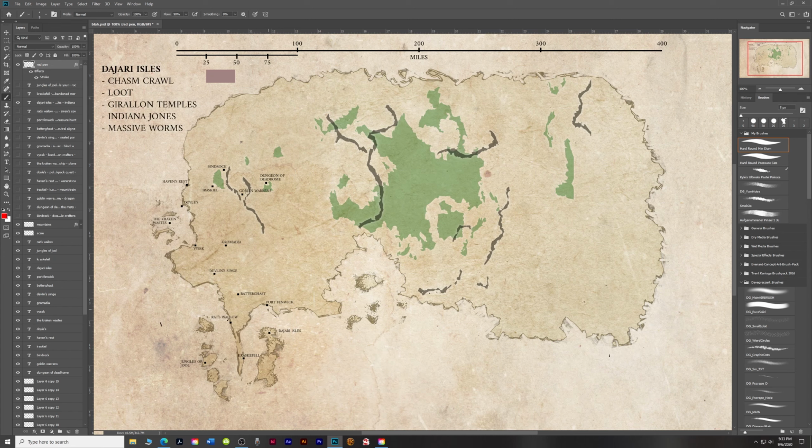You have the Dajari Isles, like I talked about. This is where you have chasm crawling, so there's just these chasms and ravines that you travel into, and that's where you do the expeditions. This is where you're going to get loot, all sorts of magic items and gold. But you also have these Giralon temples. I'm thinking of the video game Uncharted and Indiana Jones and Tomb Raider, Lara Croft. But then to ramp it up, besides the temples that are guarded by these Giralons and real powerful ancient gorillas, you've got these massive worms that are responsible for creating the chasms. So that brings a really interesting place.